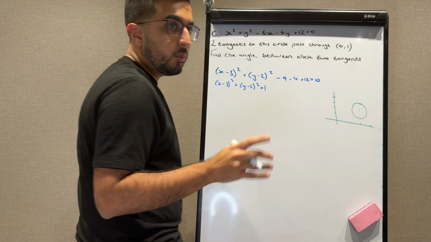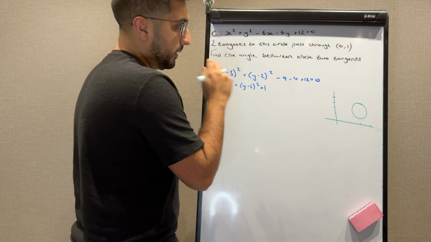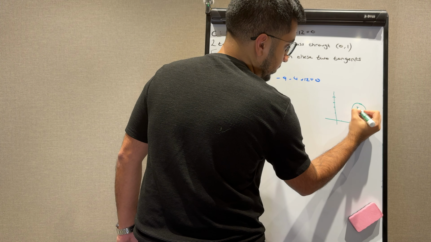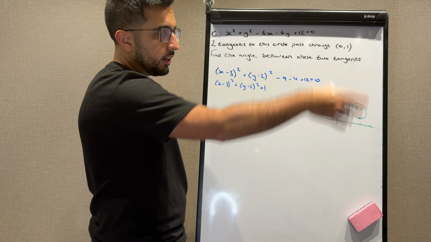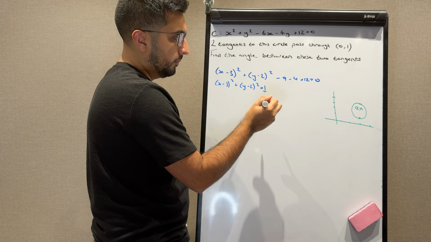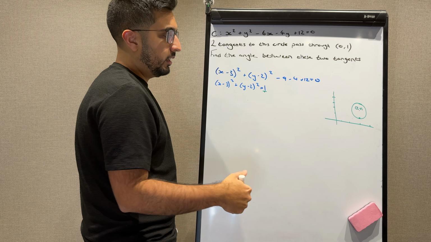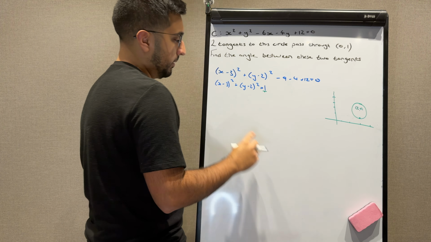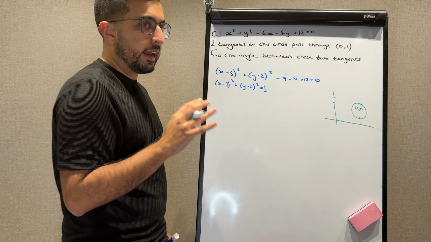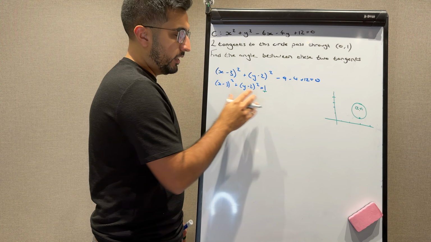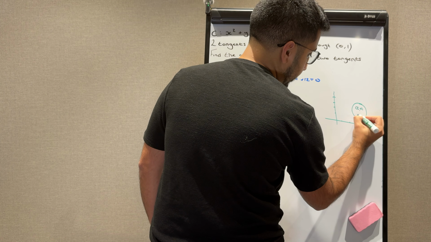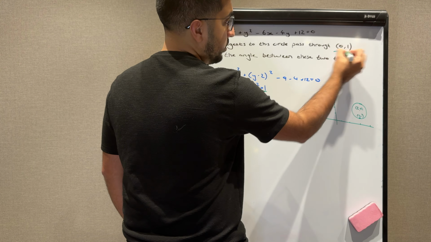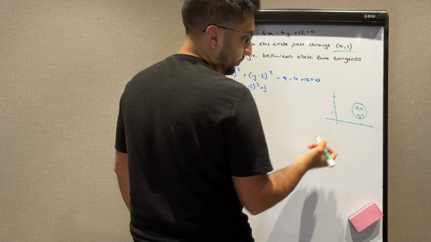The reason I'm being so particular with this is because now we know the center is (3, 2). What is this point here? Well, it's just directly 1 down, because the radius is 1. And the reason I started thinking about this is, when is A level ever nice enough to give you a radius of 1? There must be a reason behind it. So this point is (3, 1). And we're also told this point here, which is (0, 1).